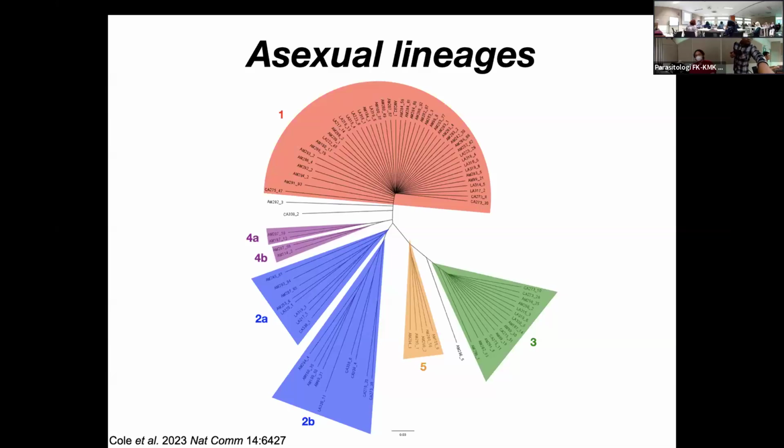What we find is they separate really into these five clades here. There are great big clades into which many parasites from the three sites belong, and we have these other smaller clades. Really, the reason we're getting genetic similarity amongst these parasites at different sites is that genotypes in this big clade are present in all sites. That might be the spread of an asexually developing genotype across southwest England.